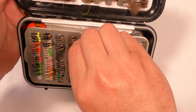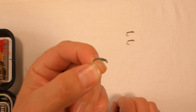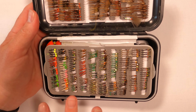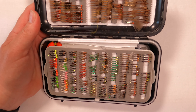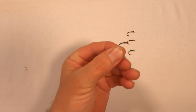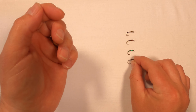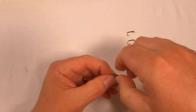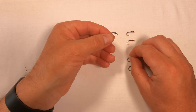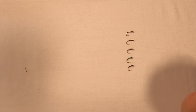The buzzers aren't always black, so I always have a green buzzer to hand just in case I need to change colour. I have all sorts of colour variations, but those black buzzers are my go-to. I also like epoxy buzzers — they've got a slightly different look, a bit more sparse, with a different grub hook shape, and they work very, very effectively. There's also a slightly different epoxy buzzer variation — similar pattern but on a grub hook. Sometimes I find that the variation in shape, pattern, and colour is really all you need when you're fishing buzzers.